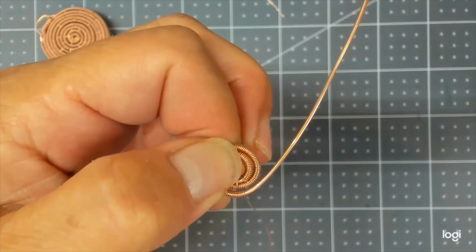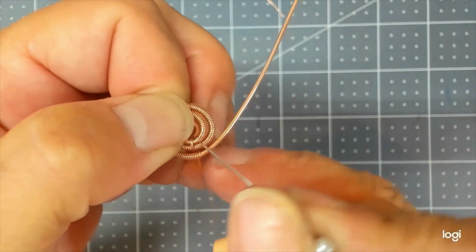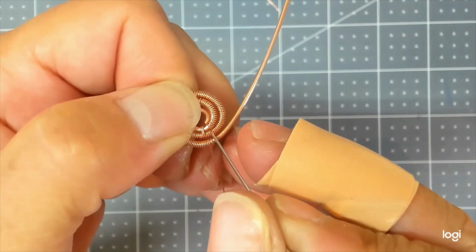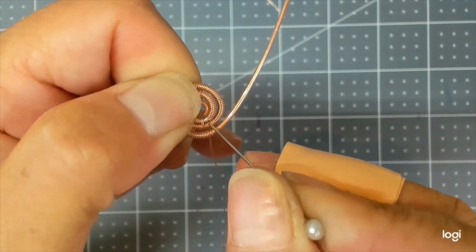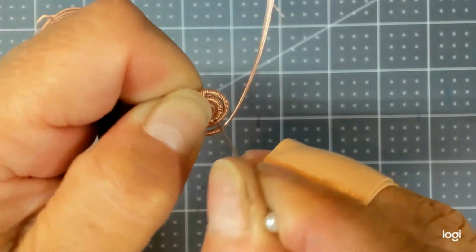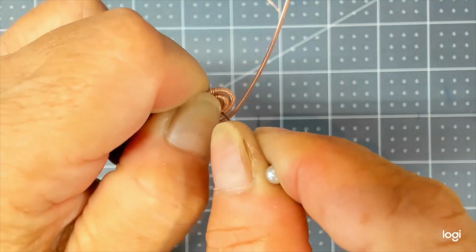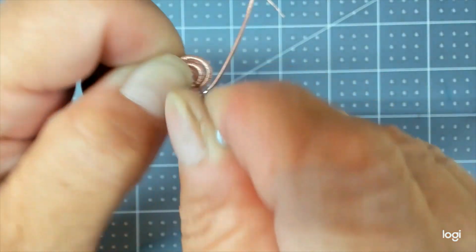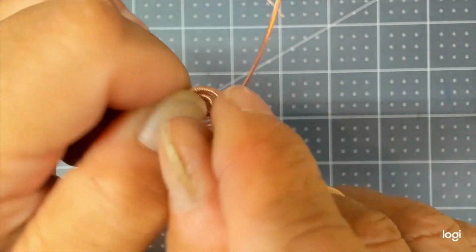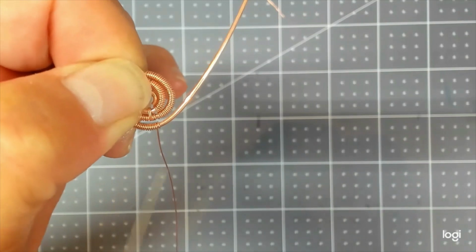And now the needle is going to be essential. There's going to be no way that I can just push this thin wire, the tip of it, through here without making a space. So I'm going to align my needle. I'm going to make sure that I do not impale myself, and I'm just going to jiggle carefully and wiggle back and forth to pry a little space. Just go up and down to make a little hole.